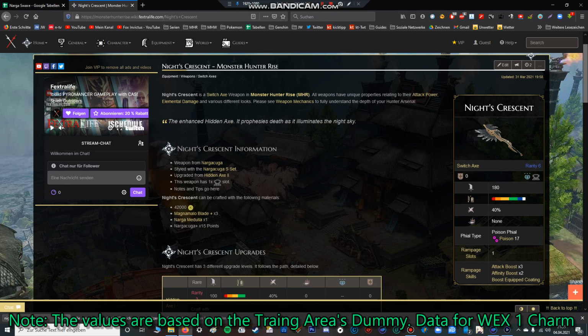I also talk about general Switch Axe skills, how they changed from World to Rise. And first of all, we talk a little about the Knight's Crescent in general.